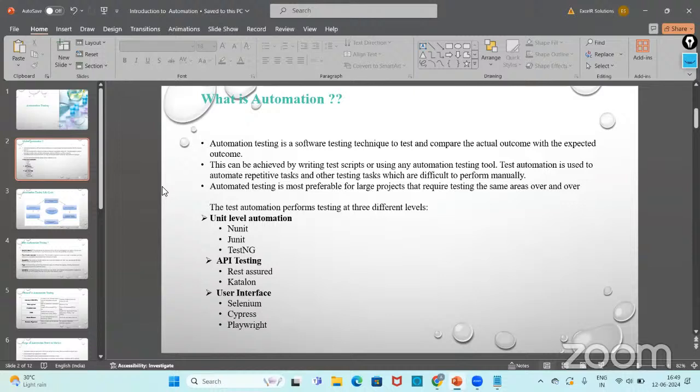No doubts, no queries? Bhargavi and Nageshwar, you have no queries, no doubts?